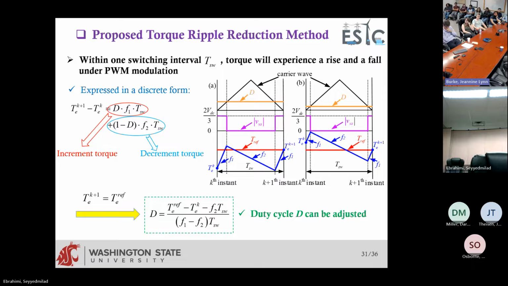For example, you can have other types of control, like space vector modulation. They have internal loops of current control and then higher level controls. But here it's very simple and easy and straightforward to implement. It says that I calculate the torque and I want it to be equal to my reference at every next switching.